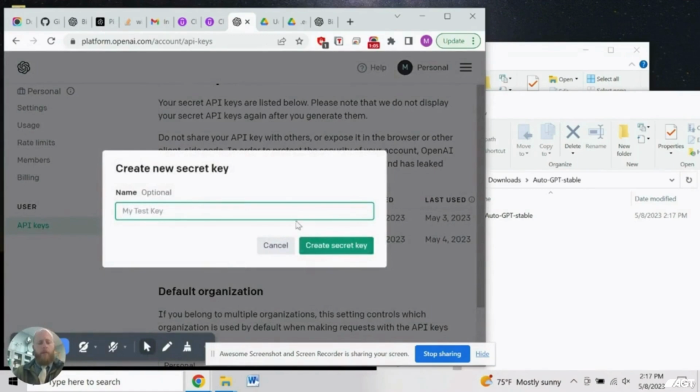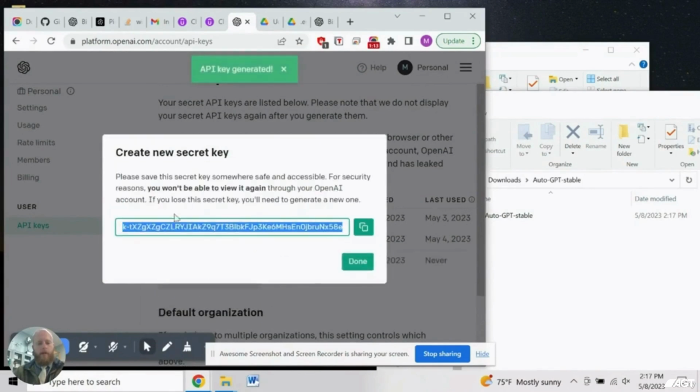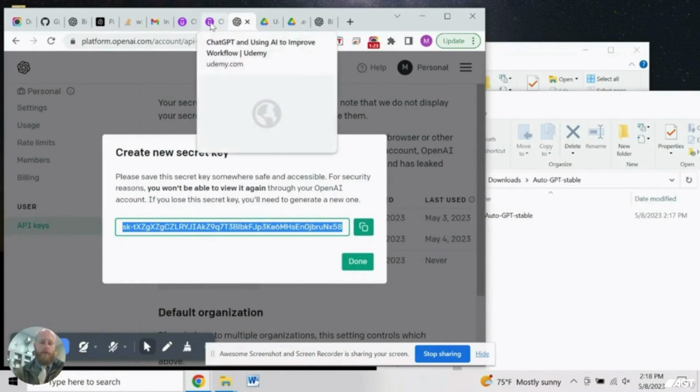Obviously, if this is something that you're not interested in, you can go through these steps and see how it works. You click on here, create new secret key. You can name it whatever you want. Key for demo is what I called it, create key. Then it shows up there and you need to copy it. Make sure that you don't release that key to the public. You need to keep it secret.